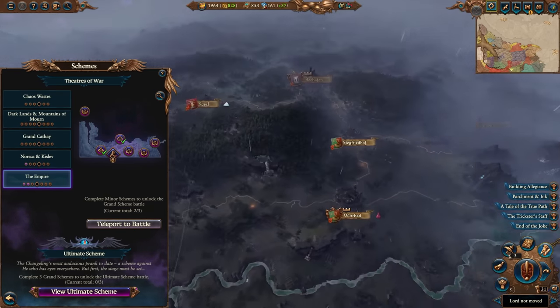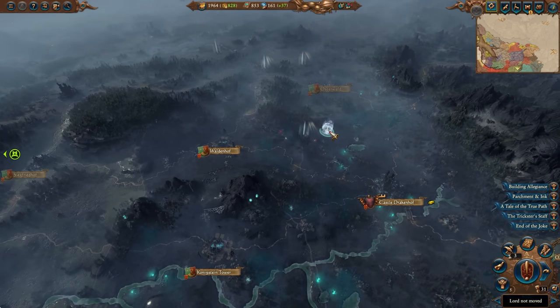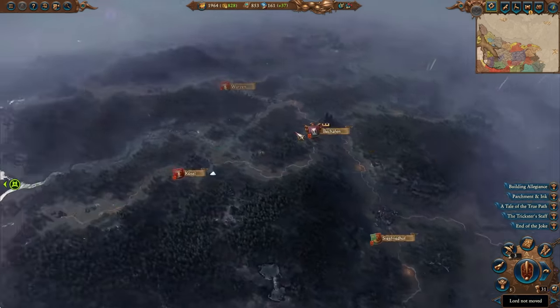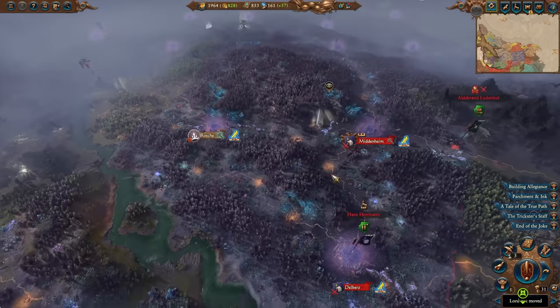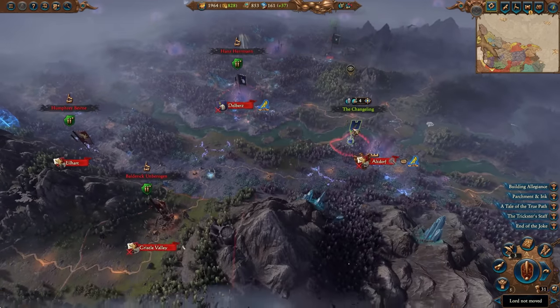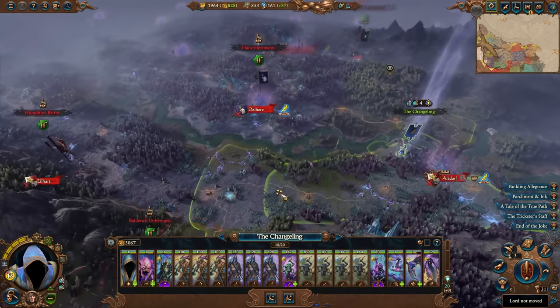Also, how do the teleportation locus work? Do you just select an army and then click on it and you instantly teleport there? Or do you have to go to a rift somewhere else and then jump across? Probably, I imagine you just click on them and instantly teleport there.